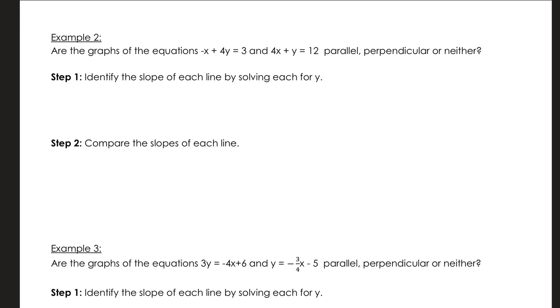Our first equation they gave us was -x plus 4y equals 3. Well, I'm not sure what the slope is because this doesn't say y equals. So I'm going to solve for y on this problem. Always, I'm going to solve for y. I'm going to add that x first because it was -x, leaving me with 4y equals 3 plus x. If you want to put that 1 in there, it was a 1x.